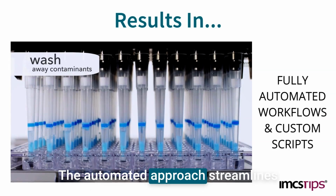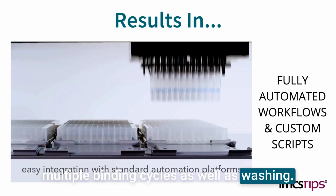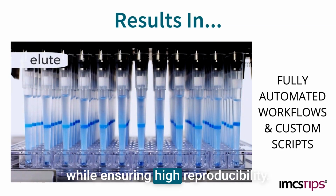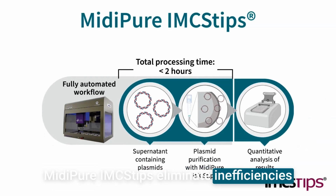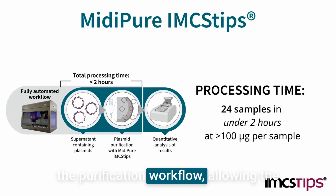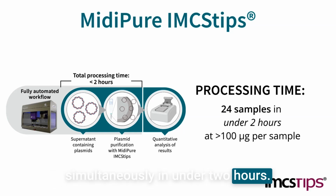The automated approach streamlines multiple binding cycles as well as washing and elution, reducing hands-on time while ensuring high reproducibility. MidiPure IMCStips eliminates inefficiencies with manual spin columns by fully automating the purification workflow, allowing the processing of up to 24 plasmid samples simultaneously in under 2 hours.